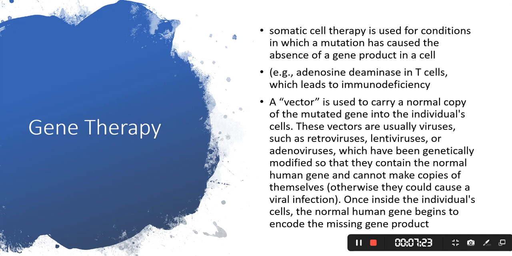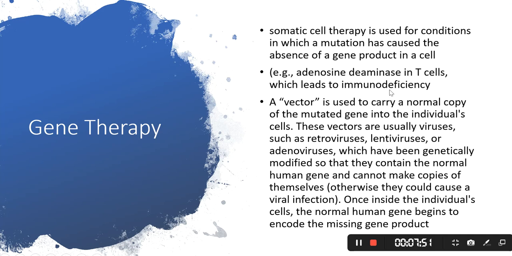So this has been carried out in one of the diseases, an immunodeficient condition, where the individual has a deficiency of an enzyme known as adenosine deaminase. That is an enzyme which is present in the T cells, which helps us fight against all those viruses and bacteria and pathogens. So what they did is they developed a vector which could carry the gene coding for this enzyme, and they put it into the individual who was immunodeficient.